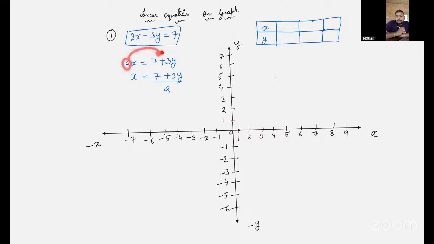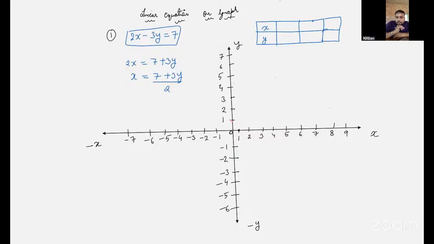Are you getting this? I thought like 7 equals 2x minus 3y. It is given like that only, no? First, only x should be on the left hand side. Everything else will go to the right hand side. So it is 2x, 2 multiplied by x. So when it goes, it will divide now. Say yes or no.